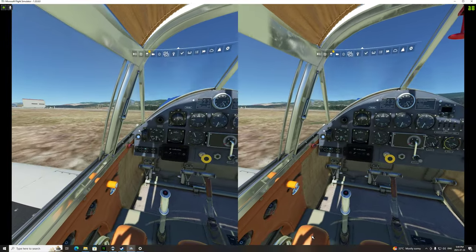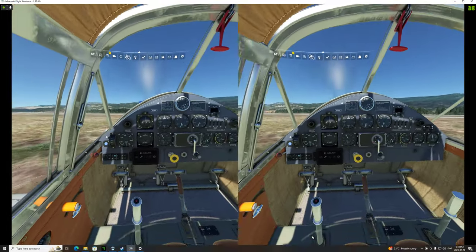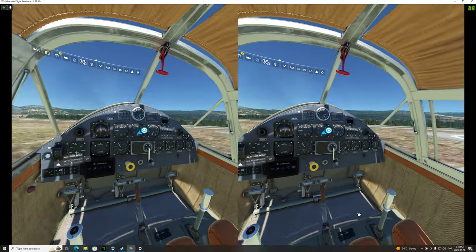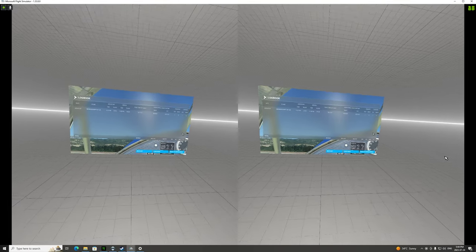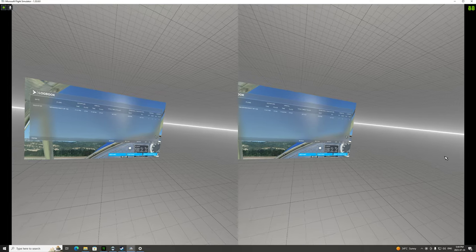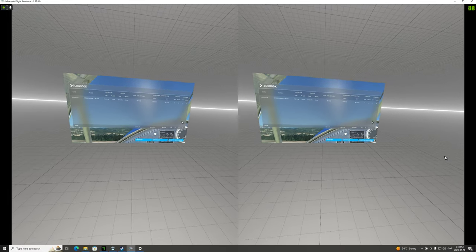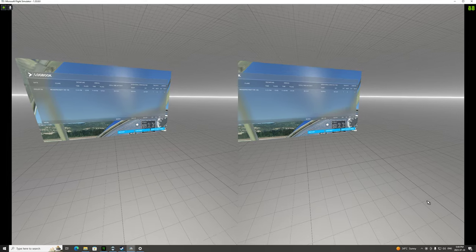So here we are, friends. Cut the engine off. Let's get everything off — fuel off. Well, that's kind of an interesting airplane. I'm going to have to read the manual because it was not much fun holding that wing down all the time. It was almost like there was no fuel in that wing and all the fuel was in the left wing — it just wanted to roll over. But it's obviously a trim issue; I just don't know what I'm doing in the airplane. That's not unusual.